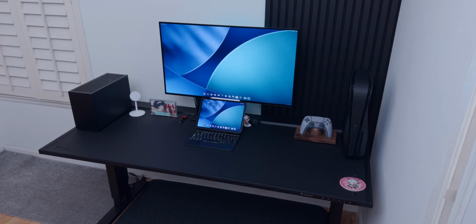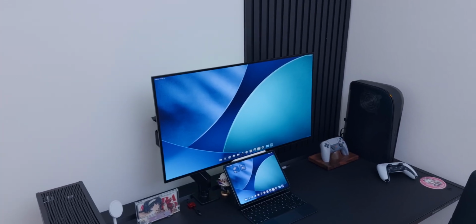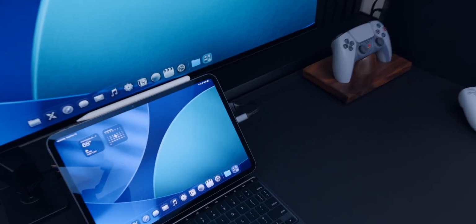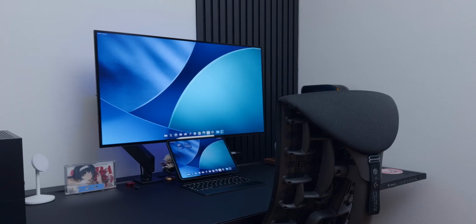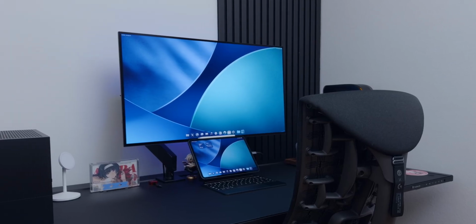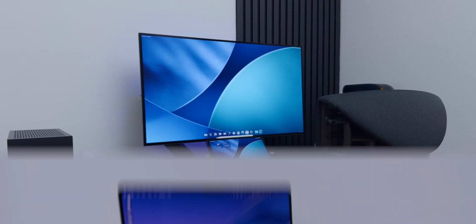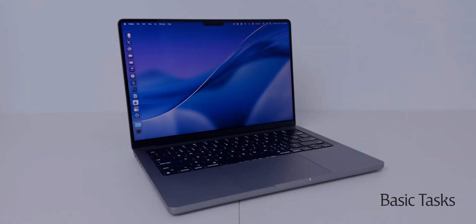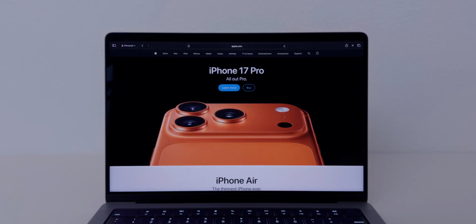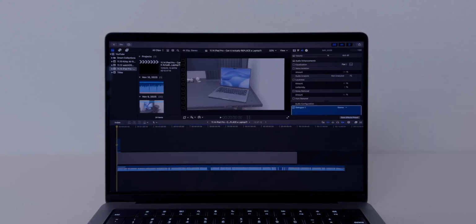My second setup, which is mainly for gaming, is a lot simpler. There's only a 32-inch LG OLED monitor, USB-C to DisplayPort adapter, and a cable for charging. I work here for a change of scenery, and use the Magic Keyboard for any input. So I don't do anything too crazy on a Mac. It's just your everyday stuff, work life, and content creation.